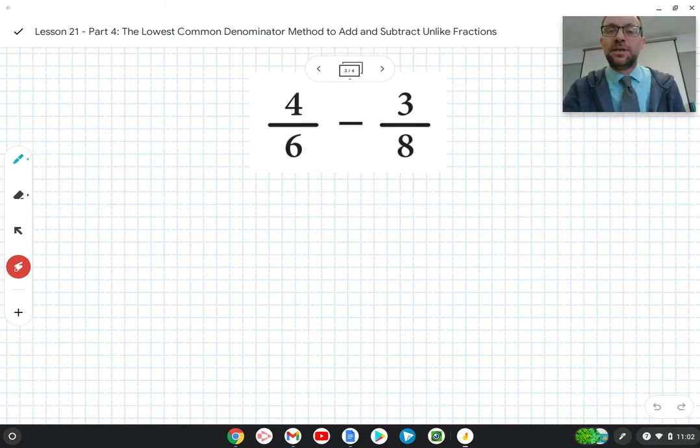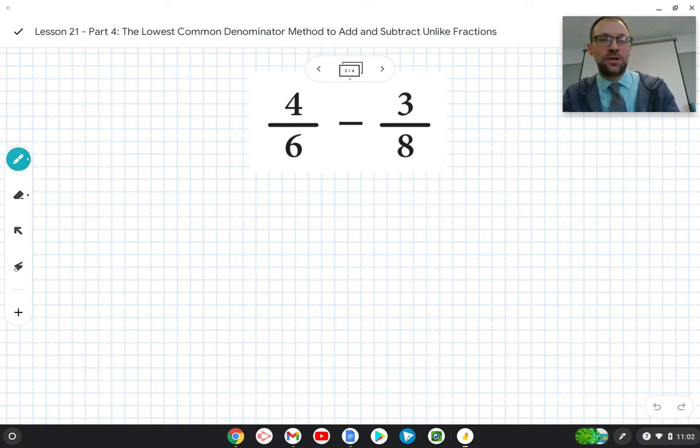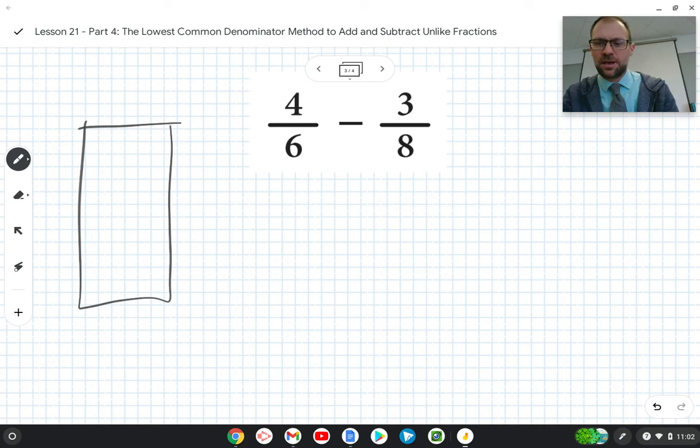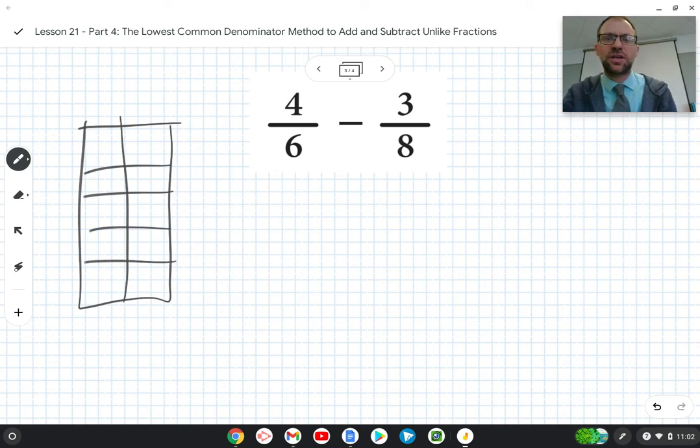Okay, so we have to go back to our first strategy for finding the lowest common denominator, and that is to find the lowest common multiple. So let's go ahead and do that. Let's set up a table, shall we? And really quickly, we'll come up with some multiples of 6 and 8, okay? I'm going to put 6 in this column. I'll put 8 in that column. And we'll do times 1 and times 2 times 3 and times 4 times 5. And let's see if that's enough, okay?